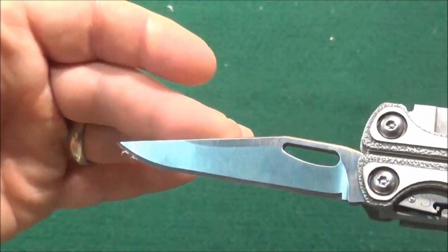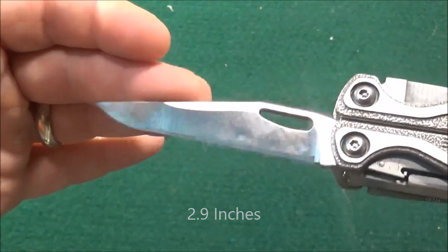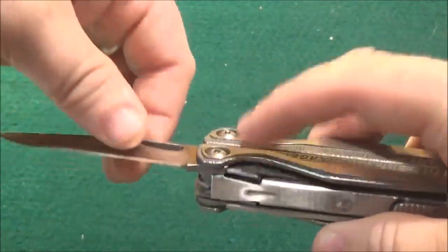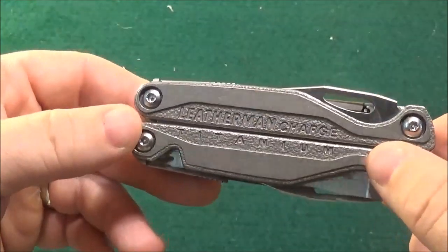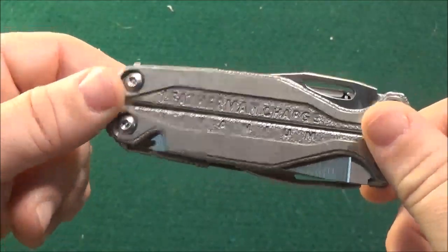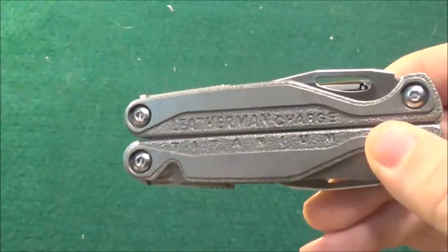The Leatherman Charge TTI sports an S30V blade. It's a really good blade steel. For those of you who aren't sure about something like that, it holds an edge really well. It has a liner lock on the outside, and the nice thing about this is that the knife is accessible from the outside. A bunch of tools are actually accessible from the outside, and what's really nice is every single thing on this except for the pliers locks into place, so you're not going to be screwing in with the driver and fold it over on your hand and hurt your knuckles or something like that.